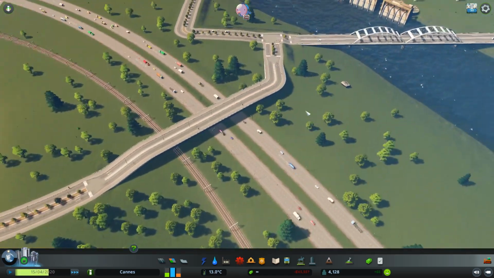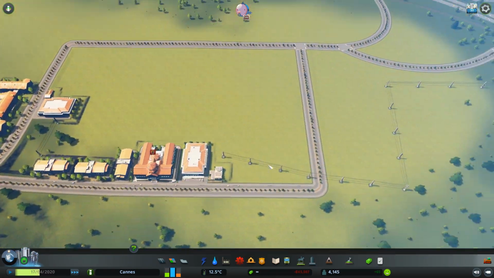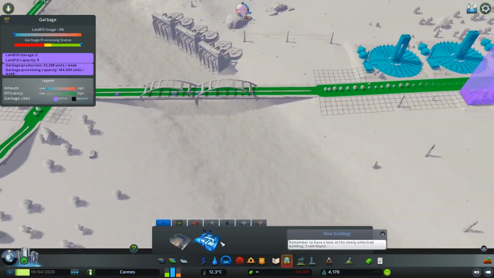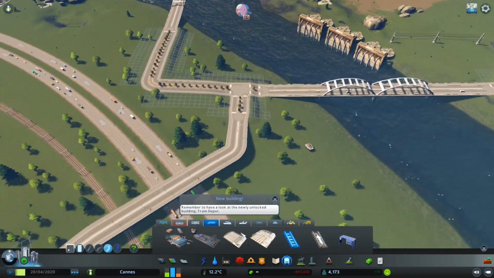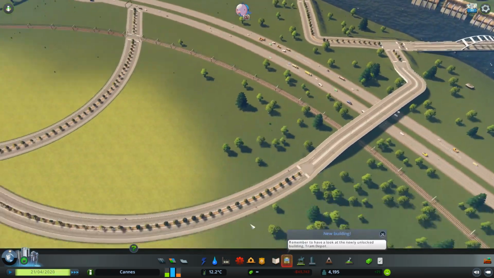Just forget that sort of thing exists. There's nothing to be alarmed about. There's plenty to be alarmed about, to be fair. But that should mean that they come that way at some point. What do we got here? New buildings? New buildings. I know we have new buildings. Don't you worry.